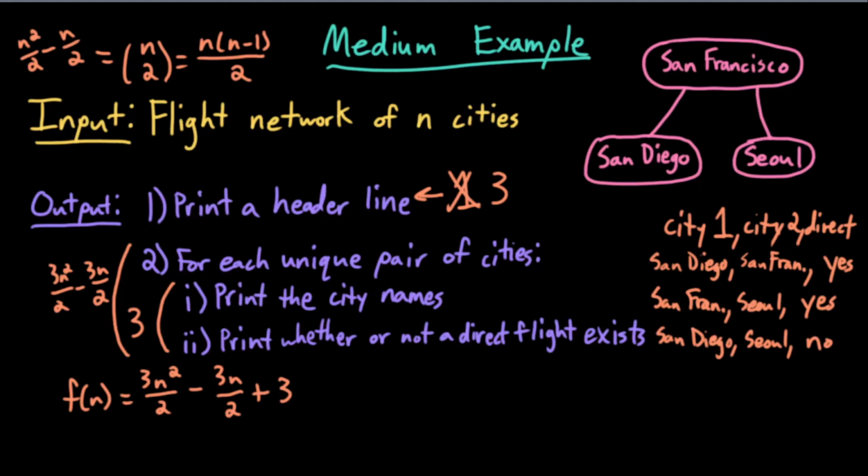So now that I have this, I can drop all lower terms of n. The lower terms of n here are 3, because this is n to the 0, and minus 3n over 2, this is n to the 1. This is n squared. So n squared is the largest term of n. This one stays. So now that I have 3n squared over 2, I drop all constant coefficients. So in this example, 3/2 is a constant coefficient. So then I get just big O of n squared.